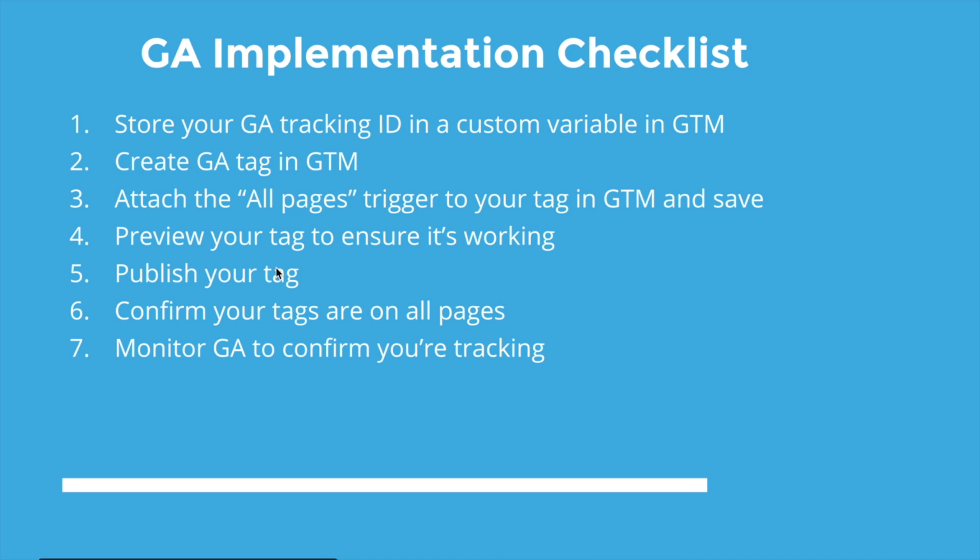Great. Alrighty, so next I'm going to show you how to set up your Google Analytics tag in Google Tag Manager. You're going to see why that constant variable comes into play and how it can really help you when you're setting up tags in Google Tag Manager. We're going to apply a trigger to your tag so you can begin deploying your Google Analytics tag and tracking your users in Google Analytics. We're going to show you how to preview your tag to ensure that it's actually working. We'll show you how to publish your tag. And then I'll show you an easy way to confirm that your tags are on all website pages.